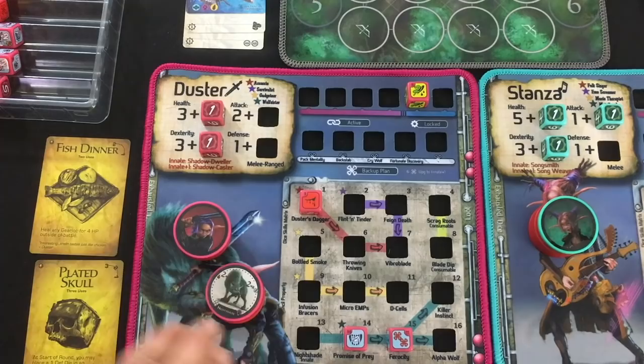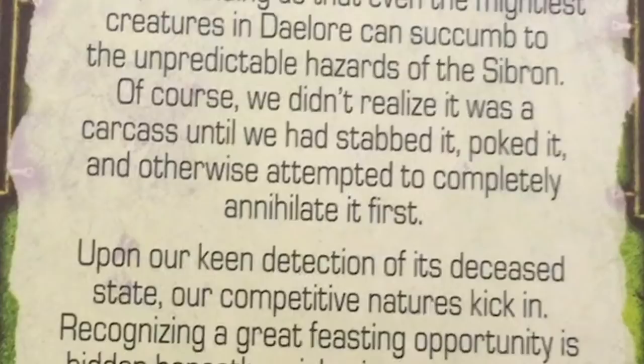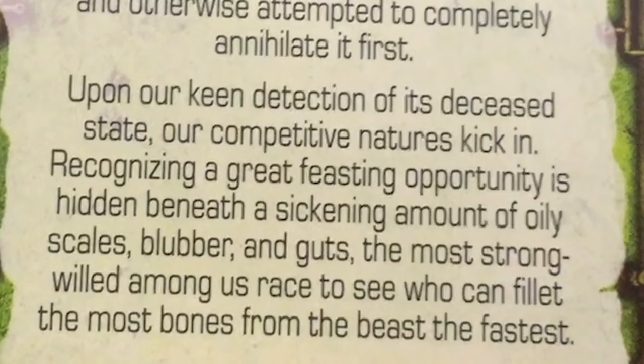A Crown Surger carcass washes up on shore, reminding us that even the mightiest creatures in Daylore can succumb to the unpredictable hazards of the Sibrin. Of course, we didn't realize it was a carcass until we had stabbed it, poked it, and otherwise attempted to completely annihilate it first. Upon our keen detection of its deceased state, our competitive natures kick in. Recognizing a great feasting opportunity is hidden beneath a sickening amount of oily scales, blubber, and guts, the most strong-willed among us race to see who can fillet the most bones from the beast the fastest.